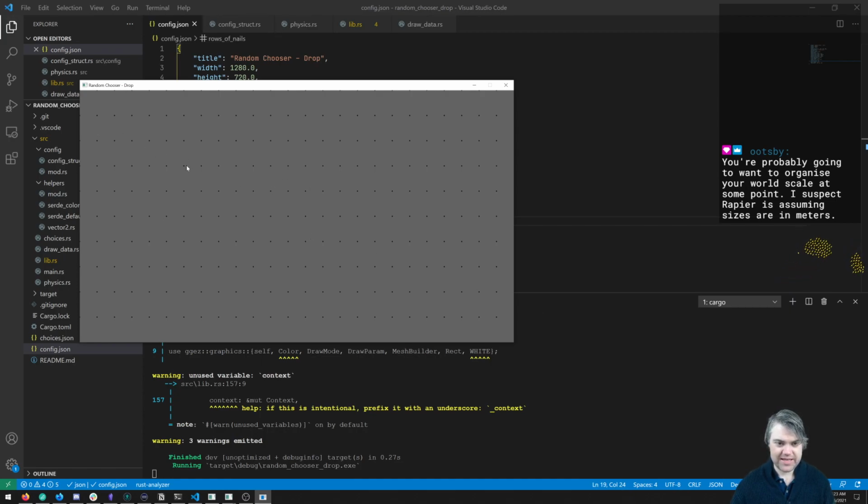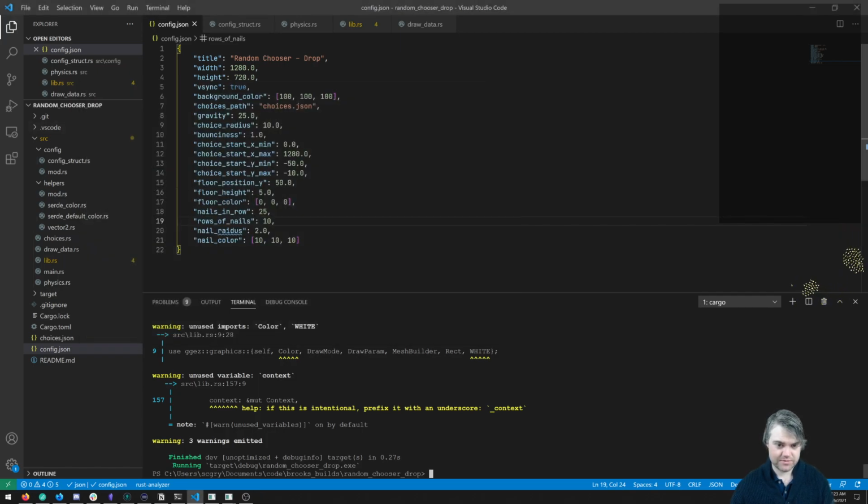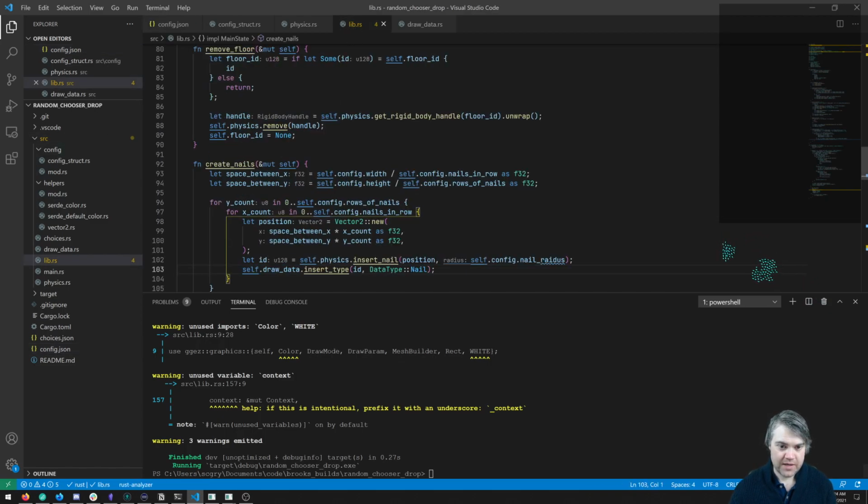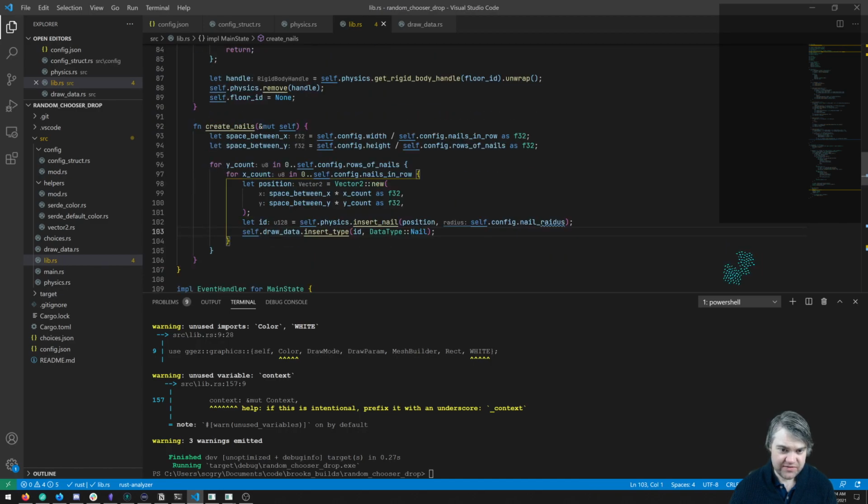Okay, so creating that, I want to offset these by half in this second row. So how do I do that? If it's an even number here, so if our Y count is even, then I want to maybe add half the space between in each one of these.